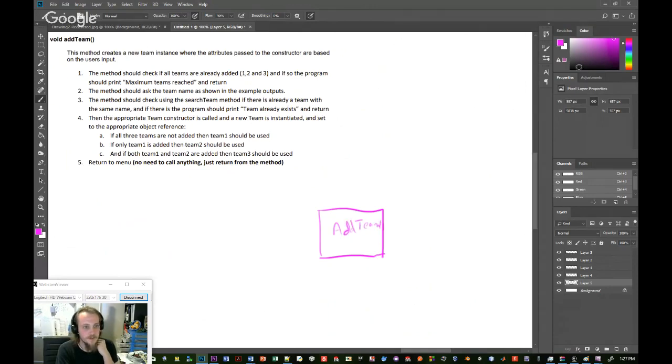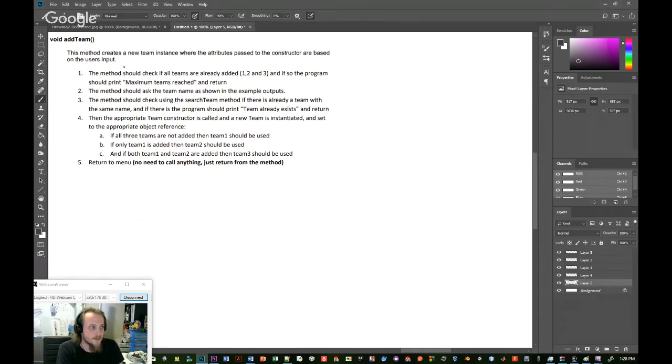So there is actually stuff coming in, but it's not coming in through parameters. It's coming in through the keyboard. Okay. And we don't have anything coming out because we're creating the team inside of the method, the method itself. Okay. So add team relies on the keyboard, not on some parameter coming in.